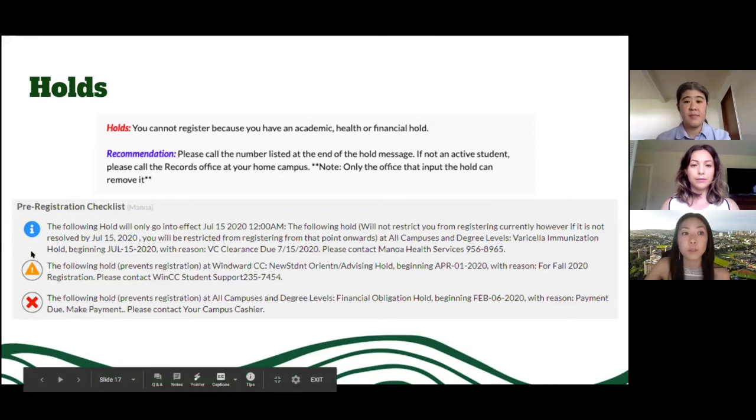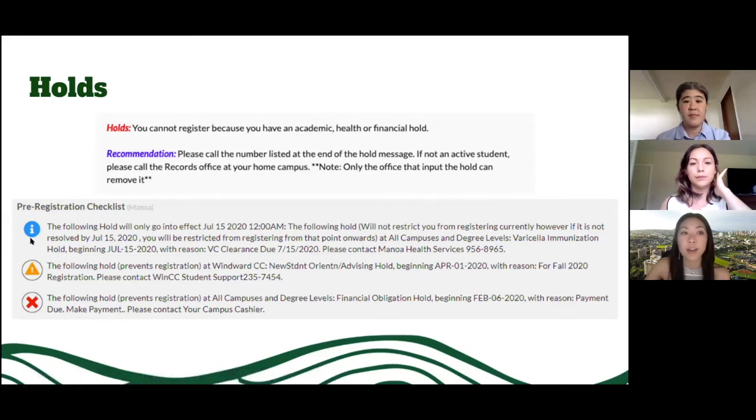So there are 3 different types of holds. The I is more, hey, I'm just letting you know this hold will go into effect July 15th. And so what that means is I can still make changes to my registration now, all the way up until July 15th when this hold goes into effect. So if I clear and submit whatever it is it's asking me to submit before then, this will disappear. This is kind of like a warning hold, and it's going to prevent registration, for example, only at Windward Community College, and the reason.